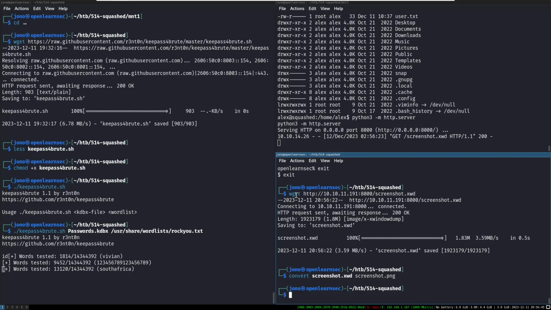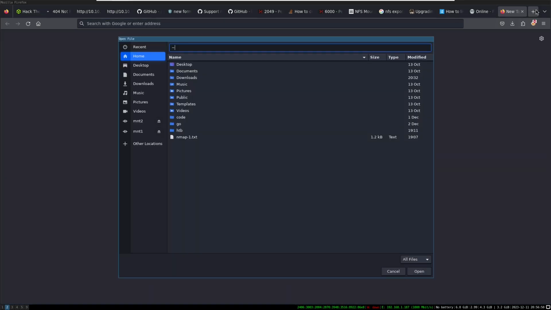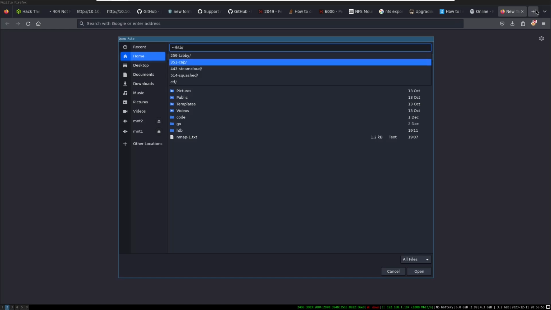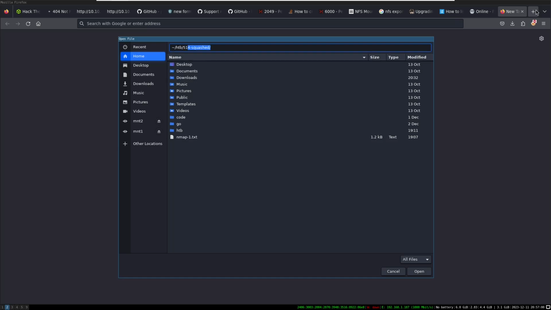And then, with any luck, this will work. So, HackTheBox, Squashed, screenshot.png. Moment of truth.